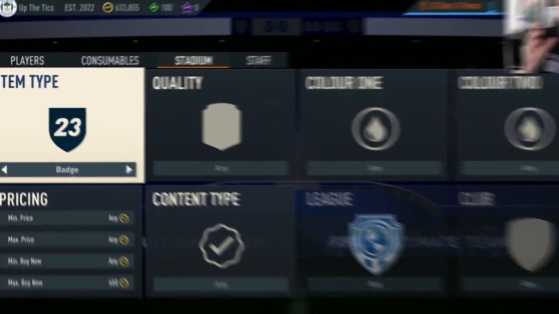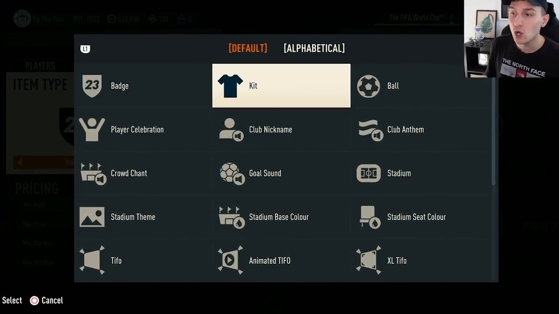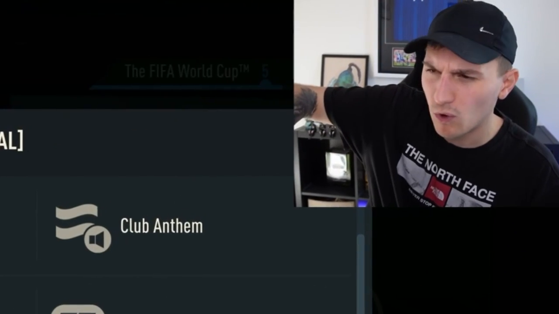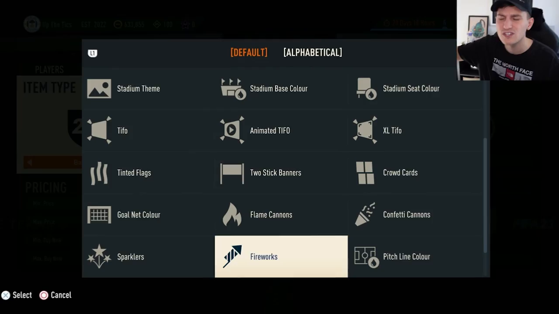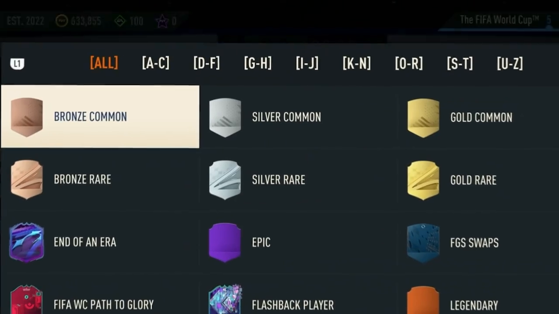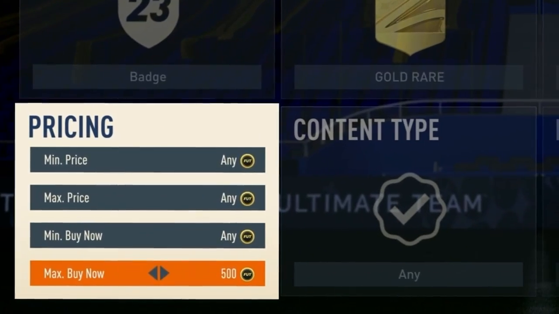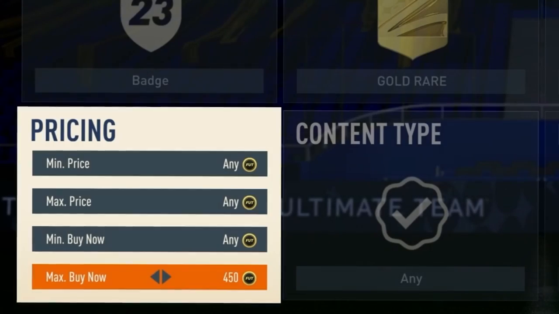So what you need to do, you need to come over to the Stadium tab. Now, in this Stadium tab, there are loads of different stadium items that this method works on, and I'll show you all of them. So starting off, the first one that this works with is the badges. You want to go over to the quality, and for all of this, you want to set it to gold rare. And then what you want to do is put this max buy now to around 450 coins.